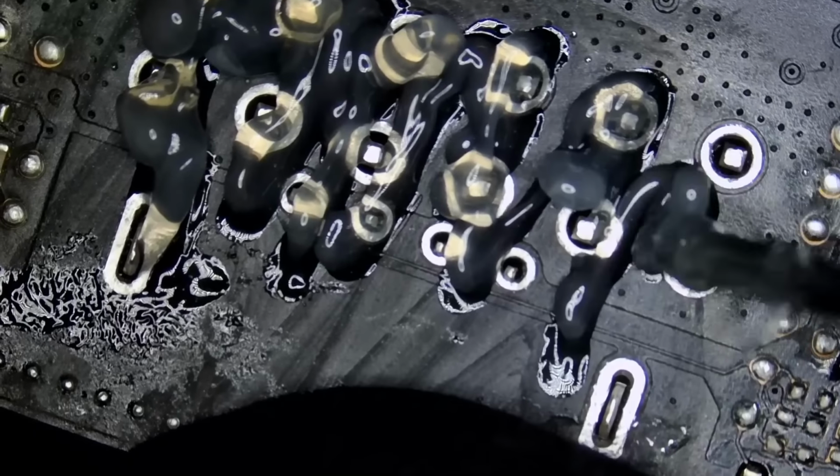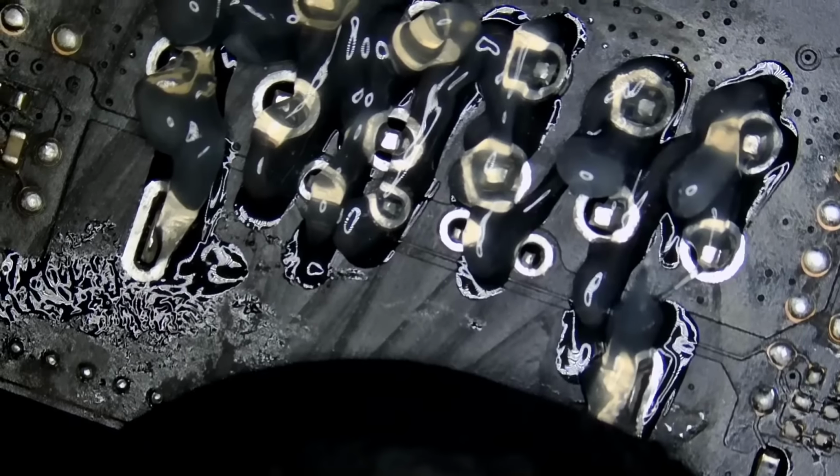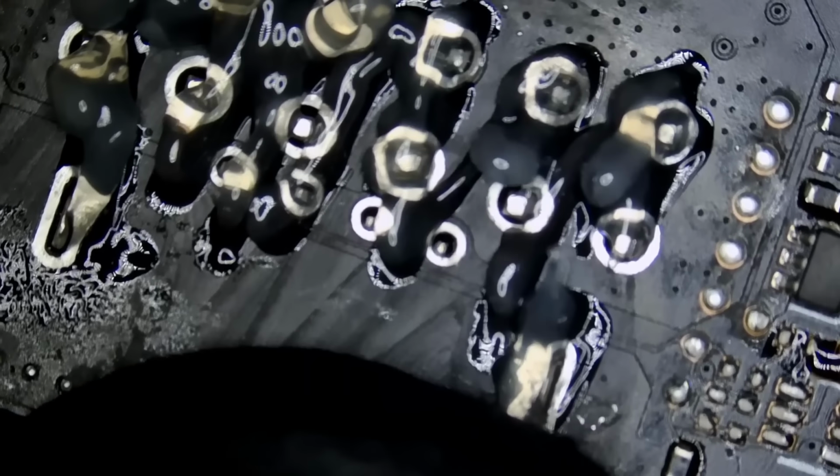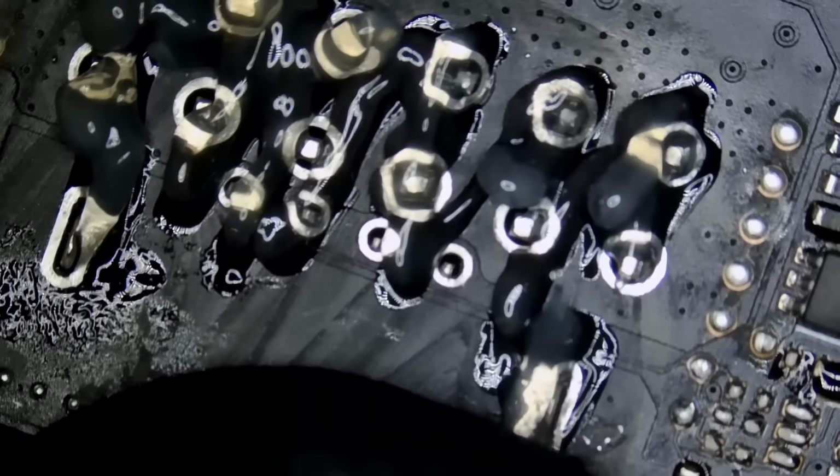We're gonna apply flux. I'm holding the connector from the bottom. I'm gonna solder a few pins. Let go, and then we can go over the pins one by one.